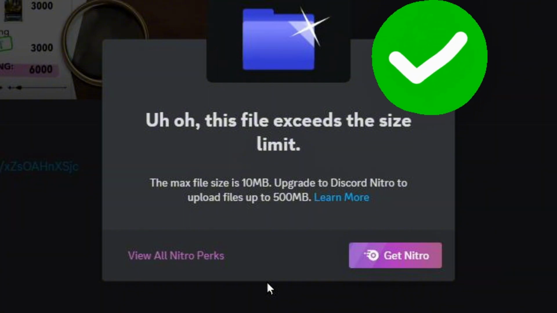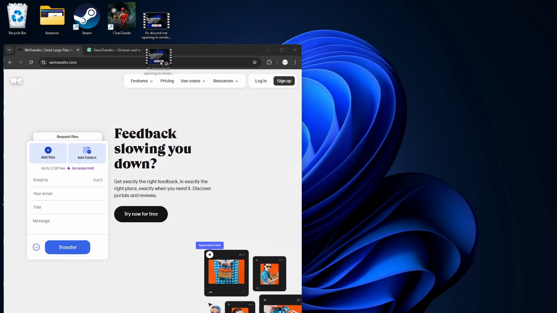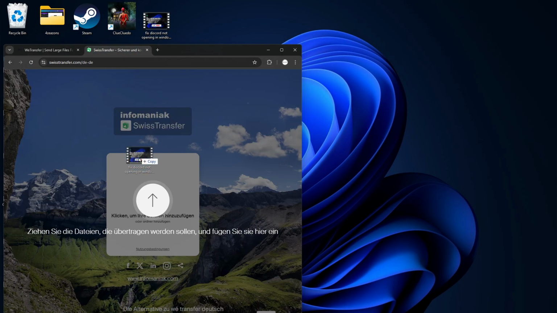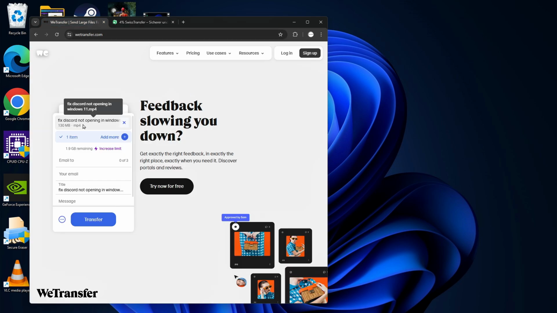If you compare both websites, you can see they are very similar to each other, and the process of creating a simple download link or sending via email is easy and self-explanatory. Just drag and drop your files from your desktop to this page and choose the option you want. If you use the simple option to create a download link, you can just copy the link and paste it into Discord and send the message. The other person can just download it and voila.